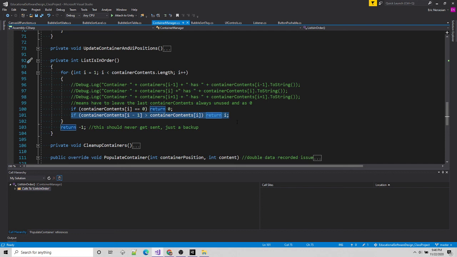We never had an element on the left that had a greater number than the element on the right in that sorting tray. Think of the tray as you're moving through and you're checking 2 elements. So if this never returns true, eventually, even if we have a list of 8 containers, we get to that 9th container which has nothing in it, meaning no matter what, we get to return 0, which means, yes, you're correct. The list is sorted.